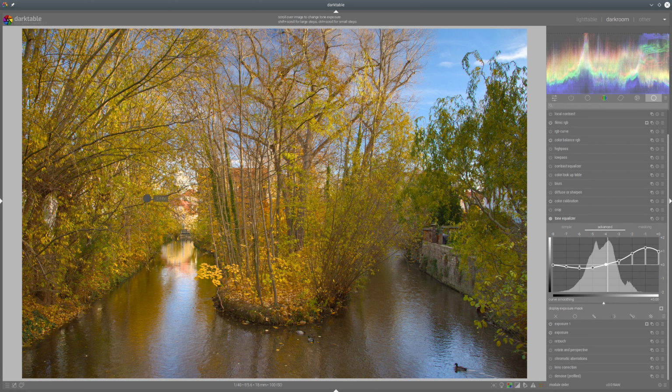And as you can see, we are going too far here, so maybe not too much there. Let me see. Okay. Before and after. And we have improved our contrast even more. But I would like to do a few other things with another modules.